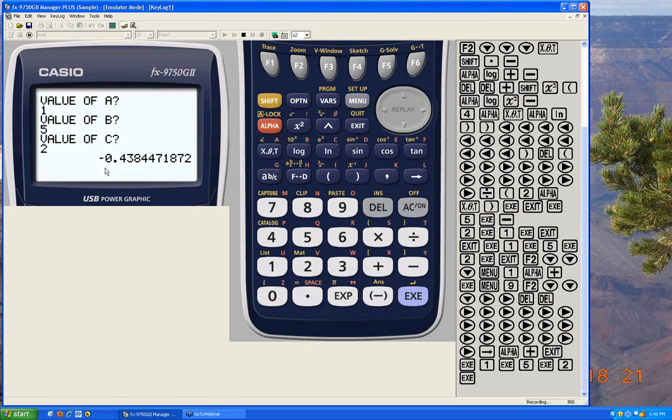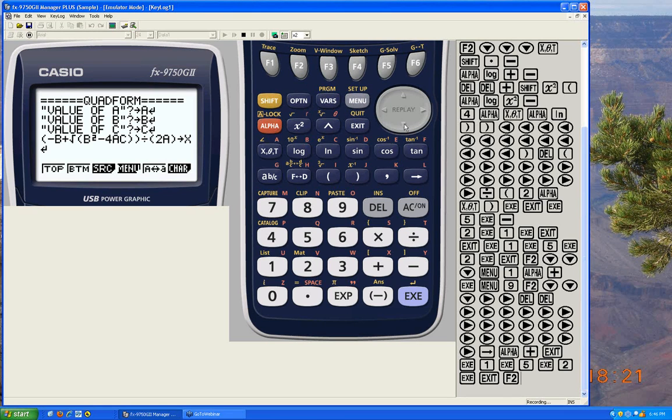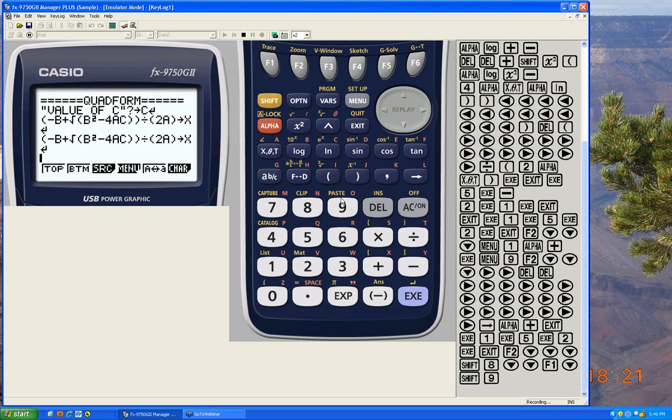So we have one of our roots of our quadratic equation. Now we just need the other one. Let's exit, F2 for edit, and here's where we can use copy-paste to our advantage again. Shift-8 for clip. I'm just going to press the down arrow a couple of times, and it's going to select my entire line at a time. I'll press F1 for copy, go down to the next line, and press Shift-9 to paste.